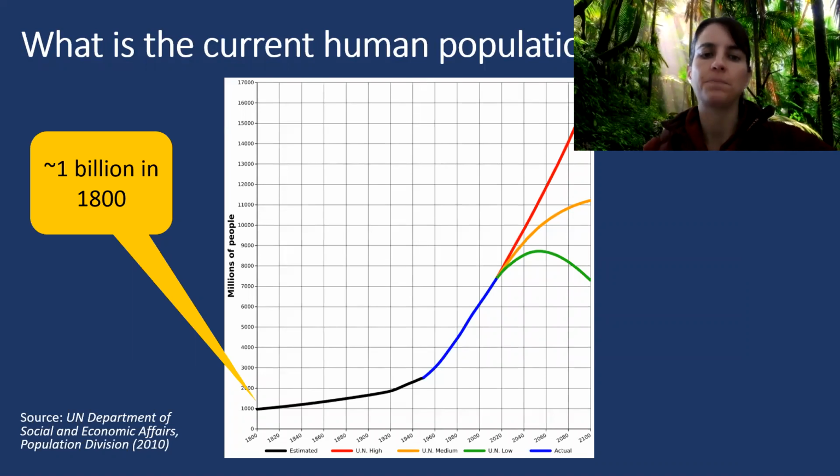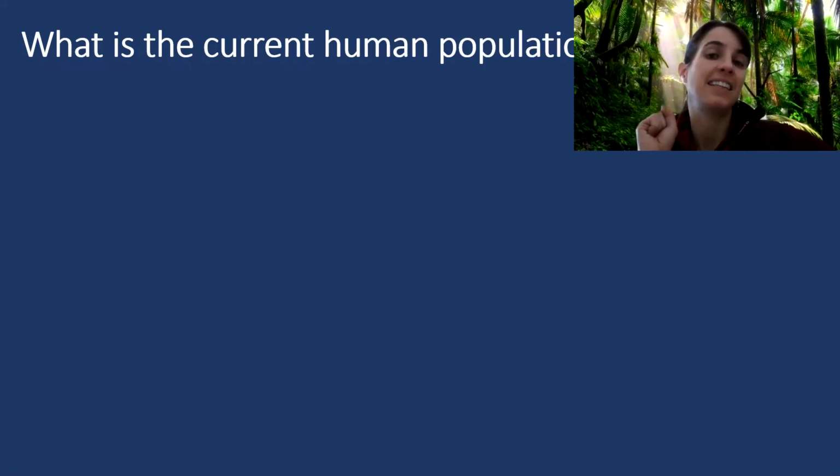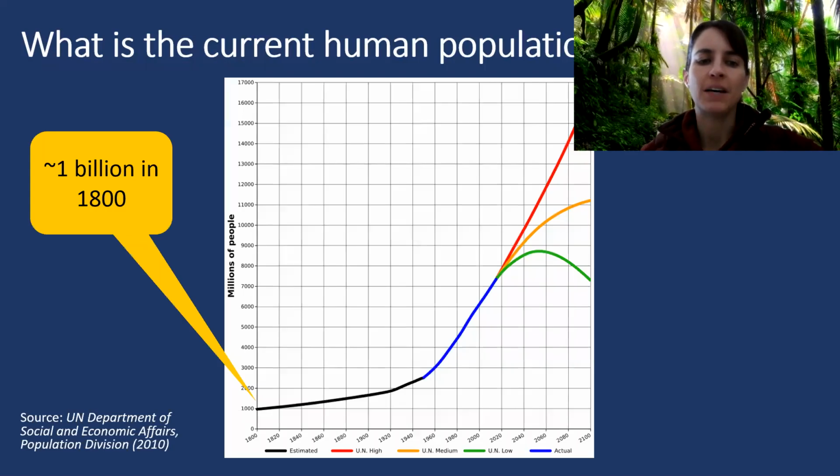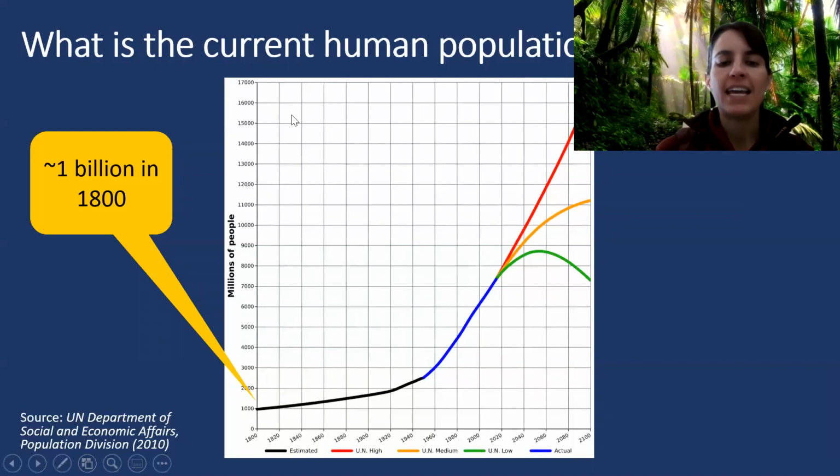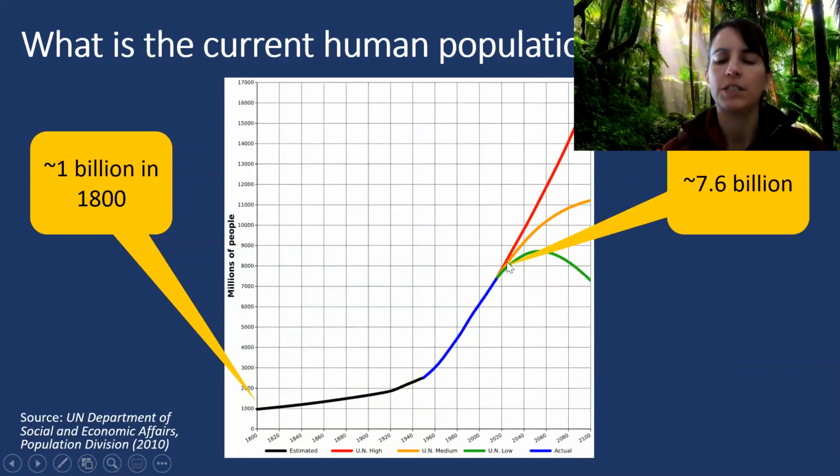The human population, so I wanted you to guess, I'll take that away. Guess in your mind what the current human population is. Or maybe you know, hopefully you already know. Now let me tell you what it is. So if you look at this graph, you can see that in 1800, it was about 1 billion. Since 1800, it's shot up because of boosts like the Industrial Revolution, the invention of modern medicine, better prenatal care. It's shot up to right where we rest today, which is about 7.6 billion people on Earth.